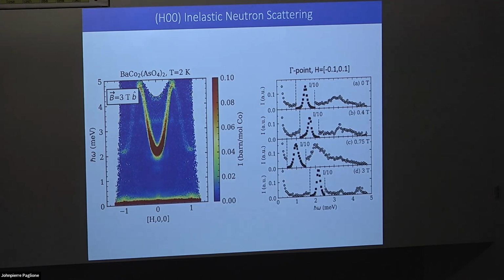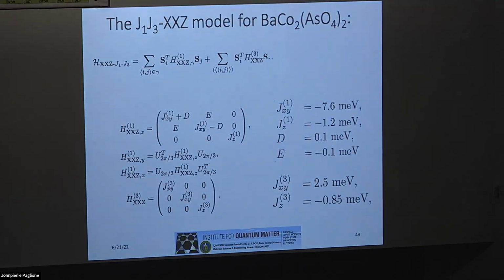It was by analyzing this entire set of data that we were able to obtain, I think, a fairly reliable determination of the entire exchange tensor, because now instead of just a dot product of spins, there's a whole matrix that lives in here, and that has to be determined experimentally, which we did.